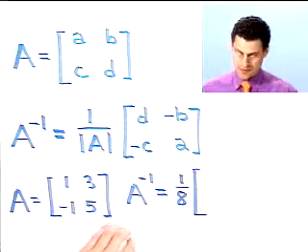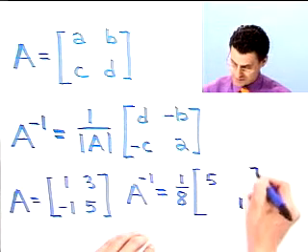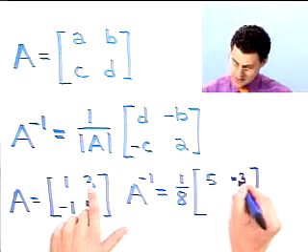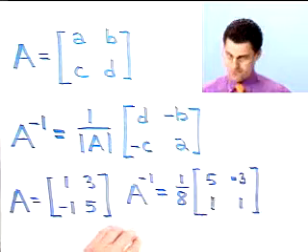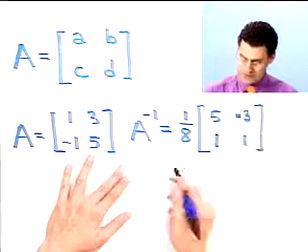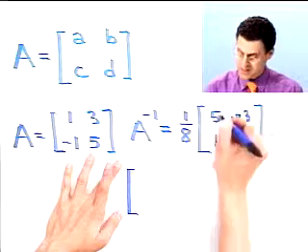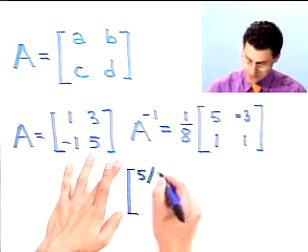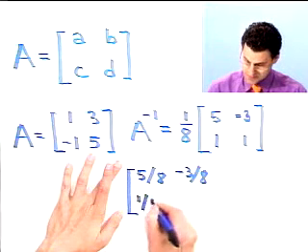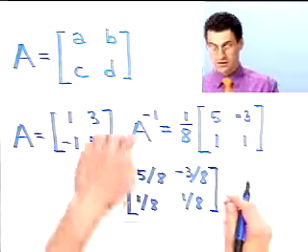And then I multiply that by what matrix? Well, I flip these. So I have a 5 and a 1 here. And then I put negative signs in front of these. So I have a -3, and then I have a -1, which becomes a +1. And remember what you do when you have a scalar multiple times a matrix: you just take 1/8 times each and every term. So I see 5/8, I see -3/8, I see 1/8, and I see 1/8. I just took every single term and multiplied it through by 1/8. And that should equal the inverse.